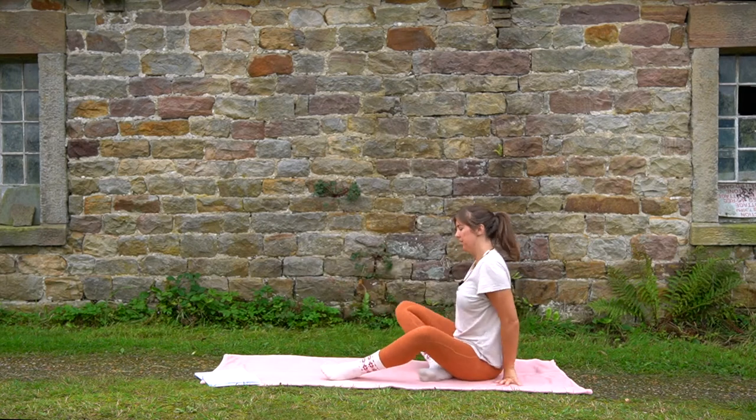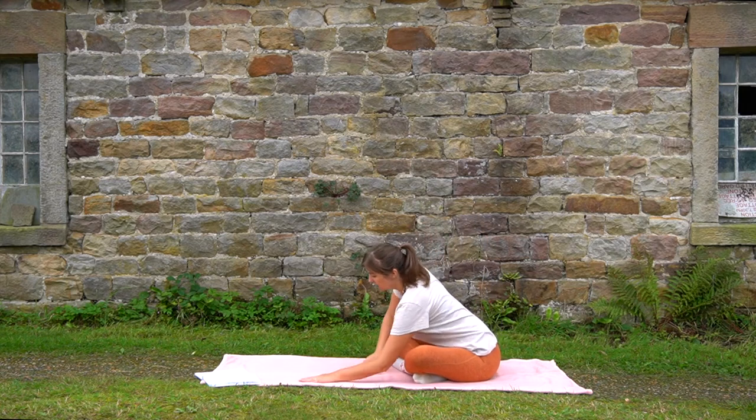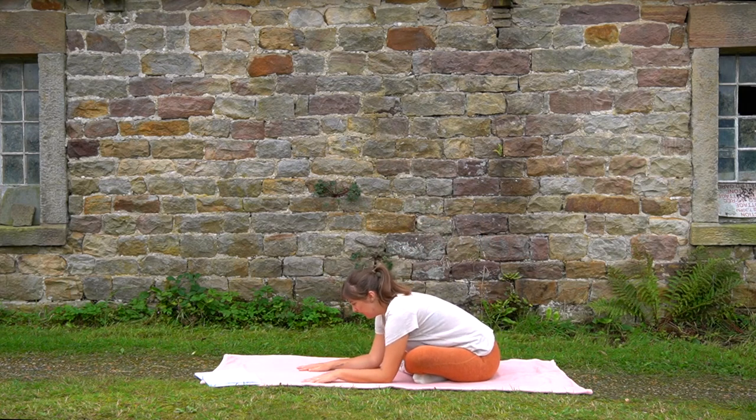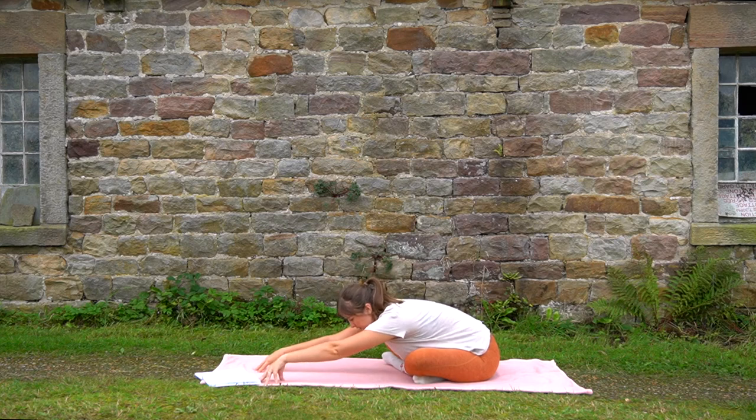So I'm just going to move position. Keeping your opposite foot in front, for me it's the left foot in front. We're going to gently lean forwards. And again, find some variations, find some movement or some stillness. Find what feels good for you today. You might want to come down onto your forearms. Maybe you want to come onto your fingertips and stretch all the way forwards. Maybe you want to bring your forehead down to the mat.